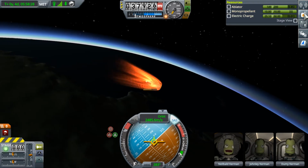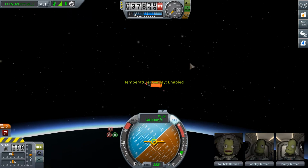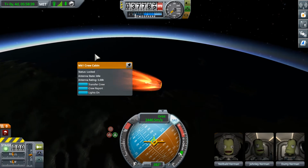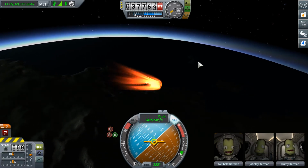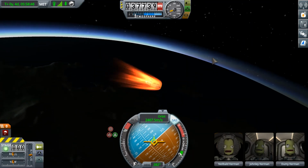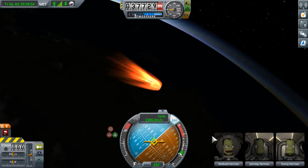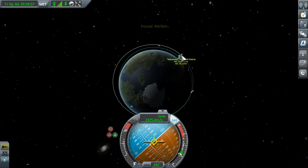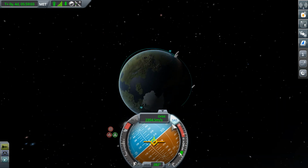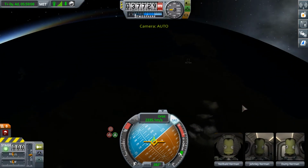Seems like things are relatively stable here. What if I pressed F11 to see what is so hot? I guess it's the crew cabin. Don't know why. We're still going insanely fast, considering how low we're getting. Are we still in a circular orbit? We're just not lowering very quickly.